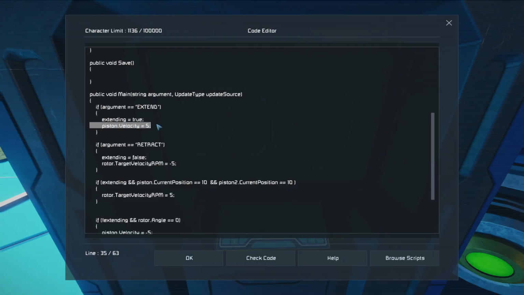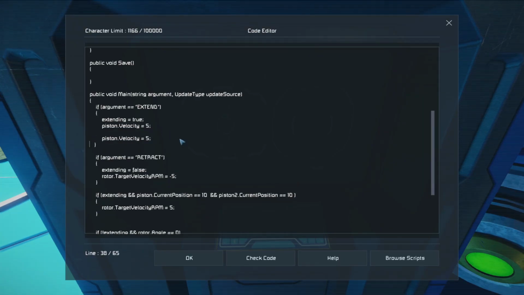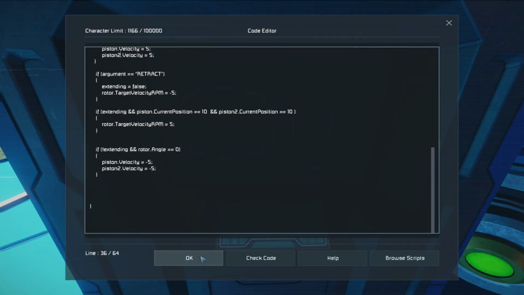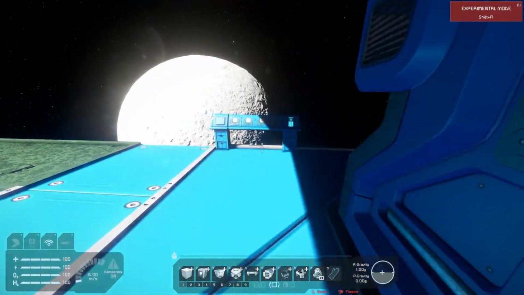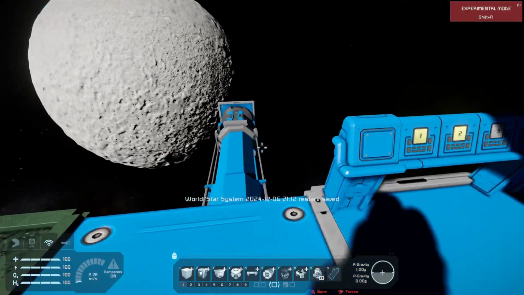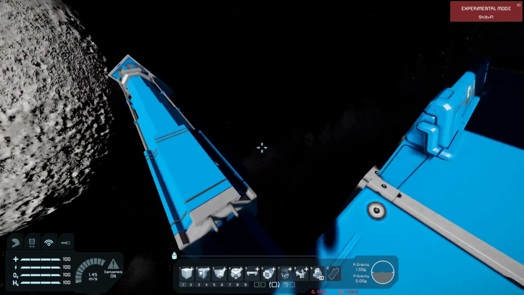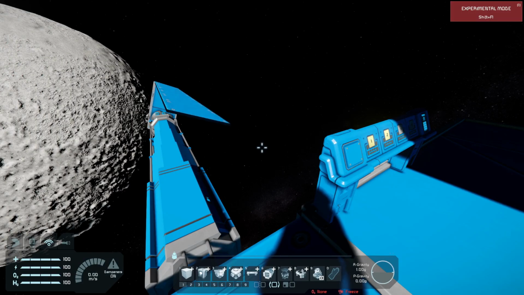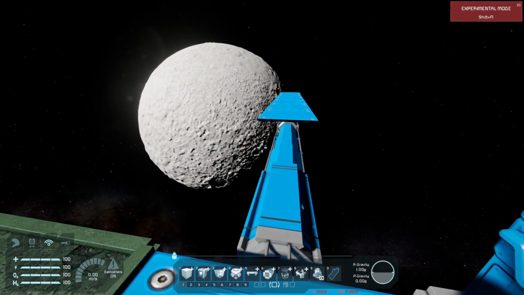And up here a velocity of 5. And is that all we need? Let's see. Wow, that was fast. Apparently, yes, that was all we needed.